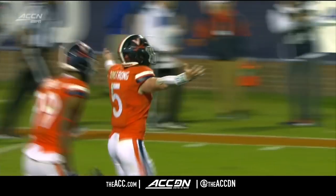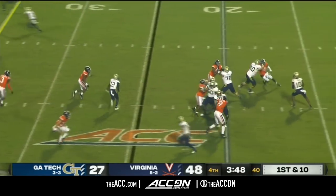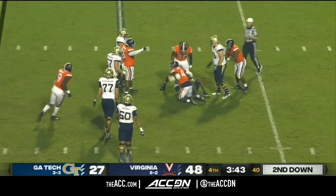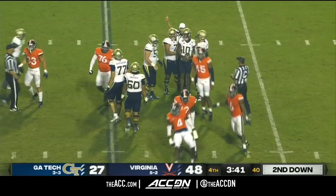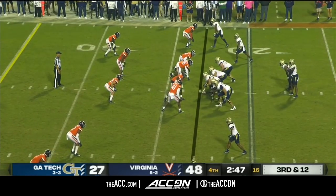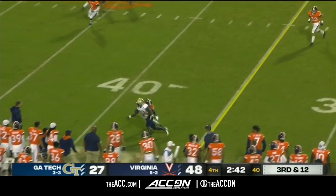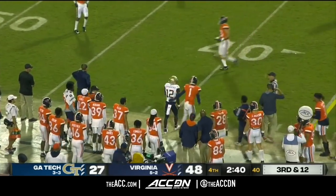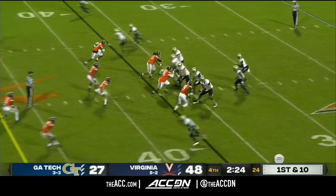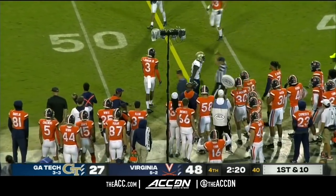Oh, look at the reaction by day and season for Kenny Pickett. I think one of the separators here among those 3 have all had great days, and a sack here for the Virginia defense. All over the quarterback Sims. Elliott Brown will get credit for it. Are you lethally accurate? He has been all season long. Well, tonight, no picks, four touchdown passes. Complete to Sanders. Great night. And what has been a spectacular season. And he should be getting a lot more recognition nationally than he is, quite frankly.